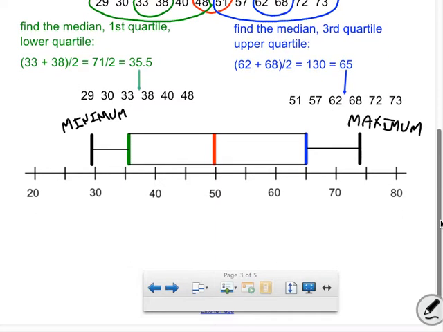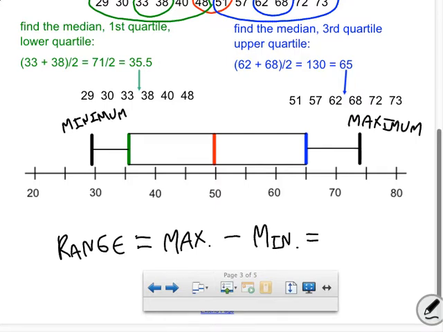Now, a little review for you. The range, because this ties into what we're going to learn for lesson 4. What is the range? How do we calculate the range? Nicholas? Now, use the vocabulary words. We just used them. The maximum. Can I abbreviate that? Maximum minus the minimum.